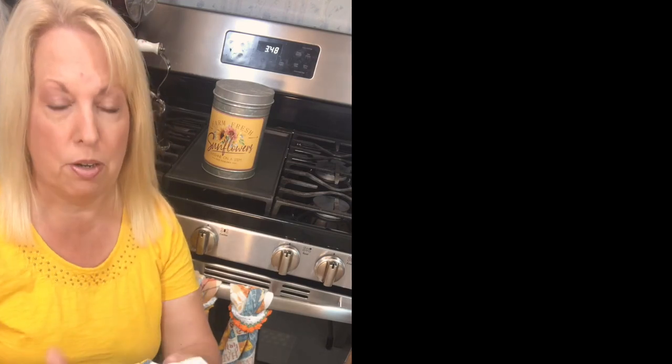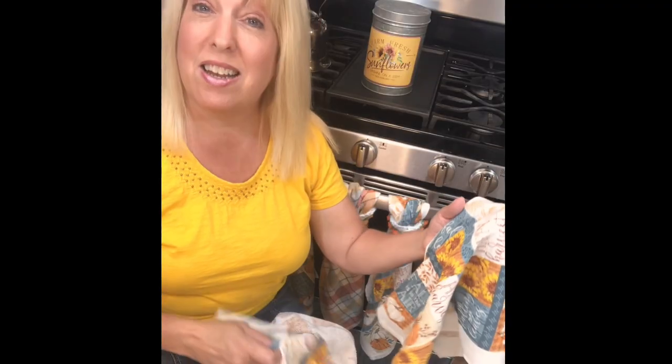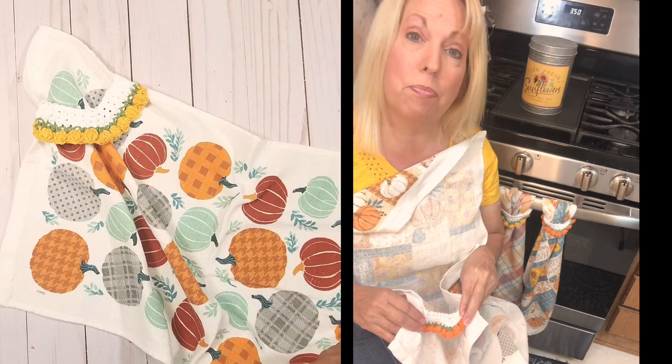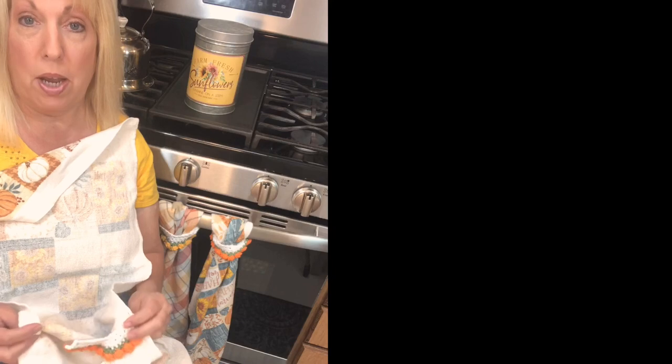Let me show you the larger version. This works well on a bias because it's a mirror print with tossed artwork — what I mean is the pumpkins are tossed around. Sometimes the sunflowers are one direction and another direction, but this is a mirrored print that is so busy it also works on the bias, because you can't tell that some of it is upside down. This tossed print works well with the offset corner towel topper, and it also works if you put the pumpkin topper on the very bottom of the back of the towel.